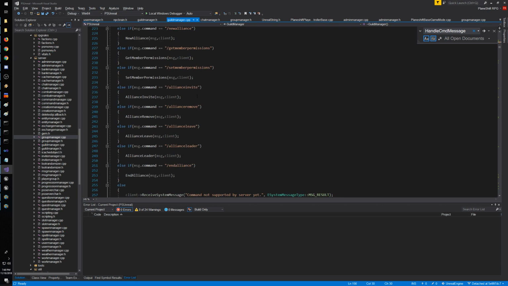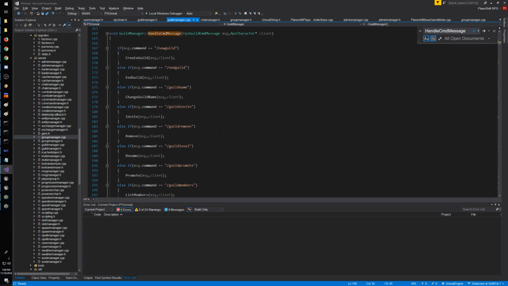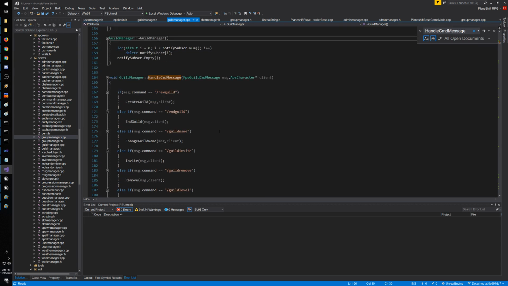These are all the guild's commands, but there is not the guild info, which is the one that opens up the panel and requests all the information.